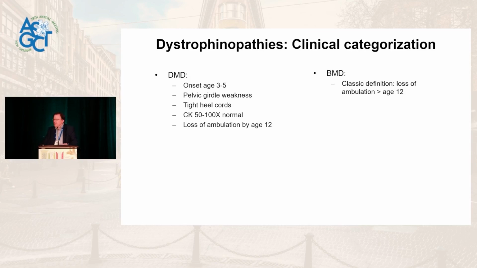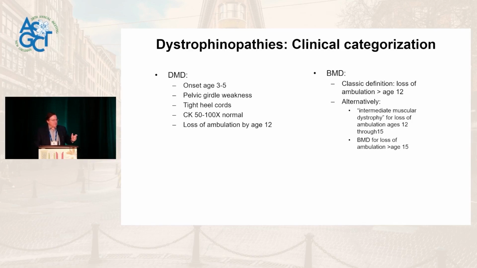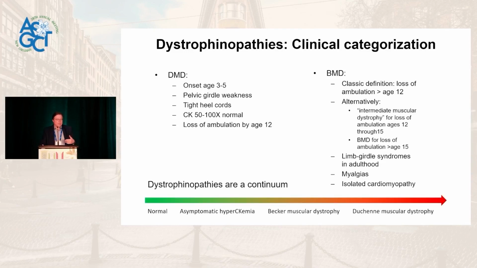Becker muscular dystrophy, a classic definition of it is boys who walk longer than that, but actually it's a little muddy. In many of our studies that look at genetic modifiers, where we're splitting up groups, we have used an intermediate group that has ambulation beyond typical Duchenne, but less than the milder forms of Becker muscular dystrophy. And then Becker muscular dystrophy can involve loss of ambulation at age 18 through long into adulthood, including some syndromes that are associated with only elevated CK by itself or isolated muscle aches and pains with exertion. So really, the dystrophinopathies are a continuum.